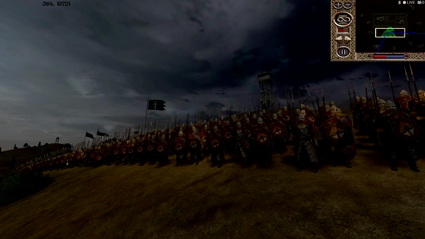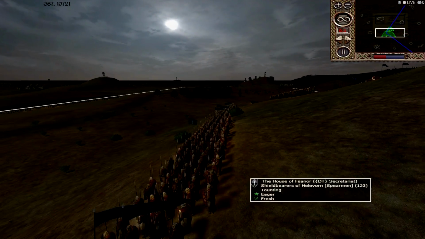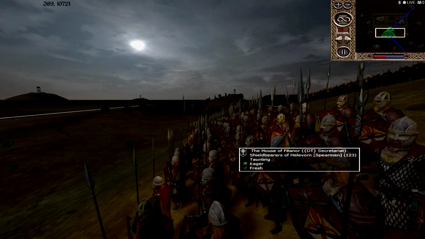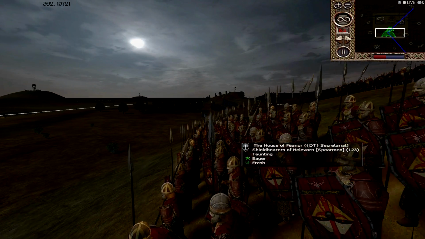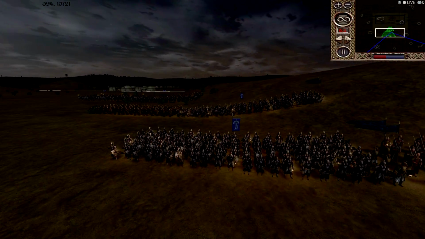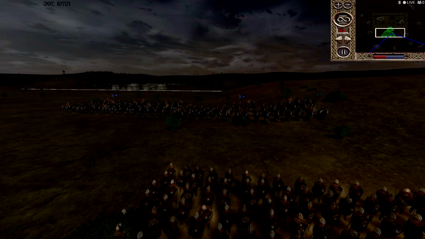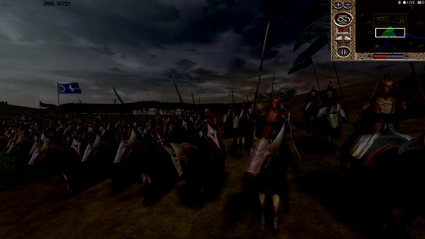And as well, these guys are heavily armored. It gives them a ton of staying power, although their numbers are a little bit lower than other human units, but that is to be expected. Here we have another company of the Shield Bearers of Heliborn. But over here, some Defenders of Angband, more Footmen of Amras, and then I think there's another 2 companies of the Stalkers of Thargelion hanging around somewhere. But now we get into the really cool stuff.